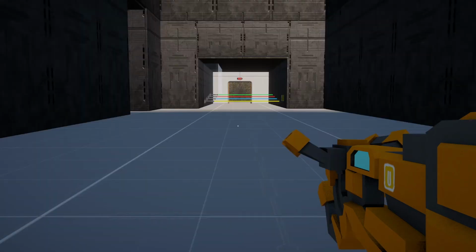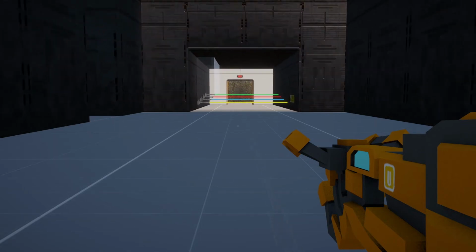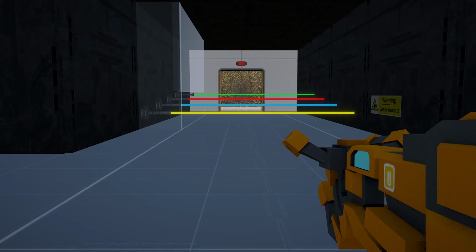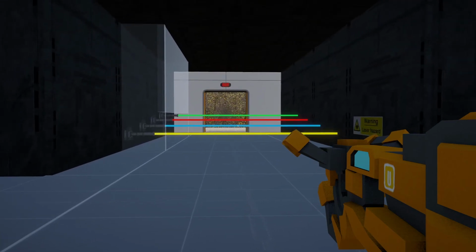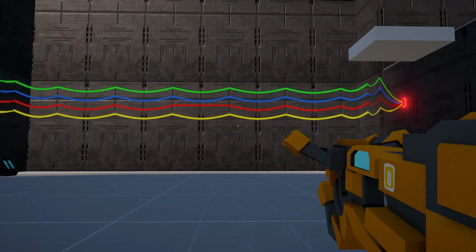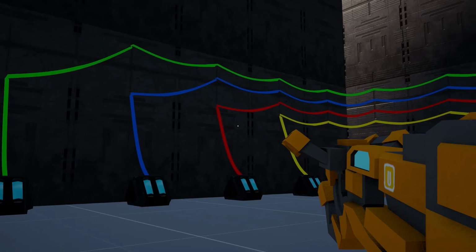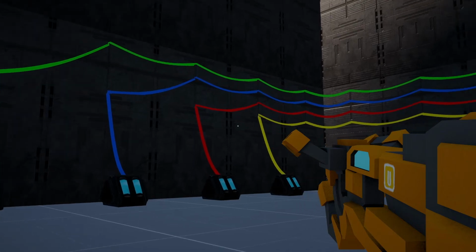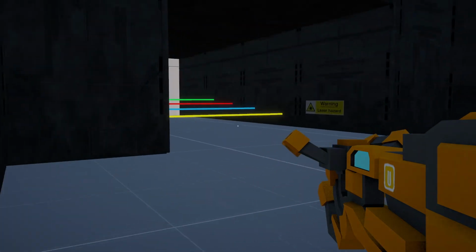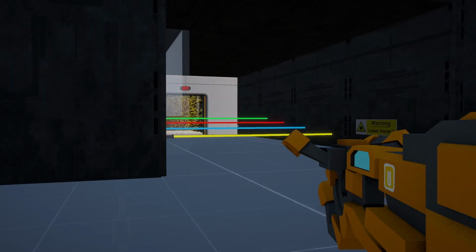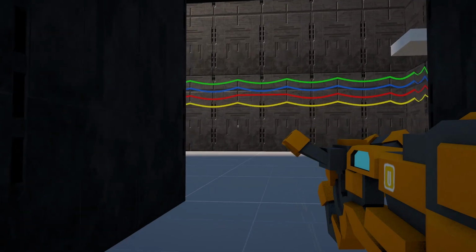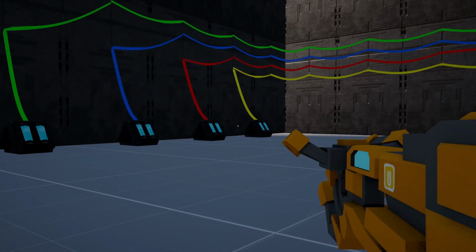To further expand on the game's progressiveness, we can see in this level that we have 4 colors of lasers shooting out from the wall. They seem to be ordered in some kind of pattern. If the player continues to explore the level, they can find the same colored cables as the lasers connected to 4 different batteries. Here we want the player to find the correct solution by checking the lasers and finding out that it goes 1, 2, 3, 4 from the beginning to the end, and then activating the batteries in that same order.